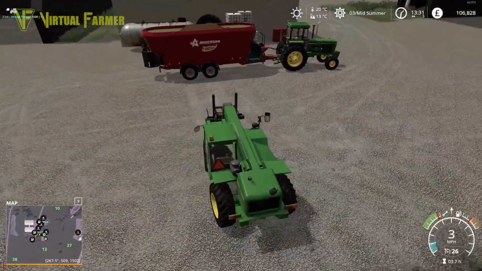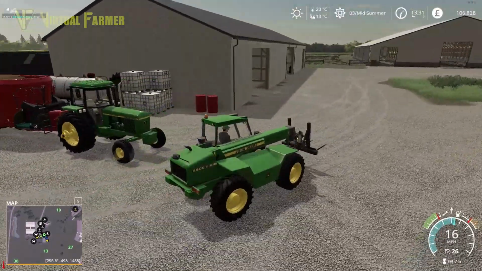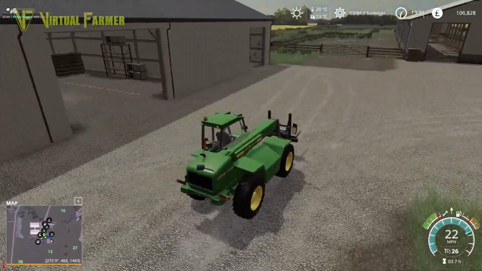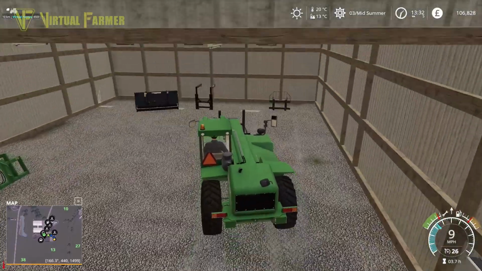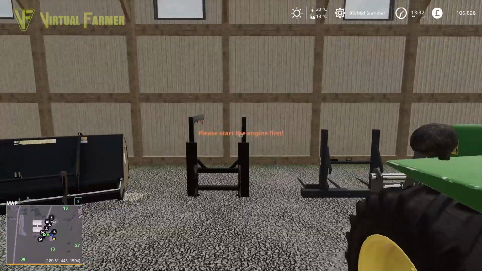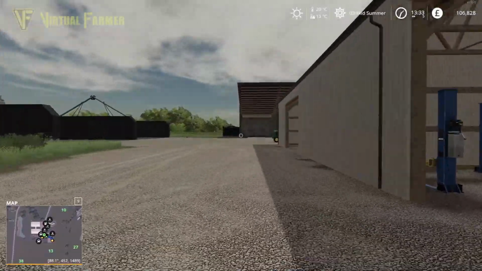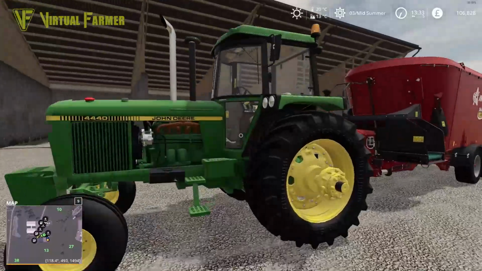We'll go put this away because we're not going to need this again. Well, we might need this again. What we want to do is get the bucket on the front of this and clean the cows out in a minute, but that is all we need the bale spike for today. There we go. Turn that off, and head back round to our tractor. We're using everything today. We really are.